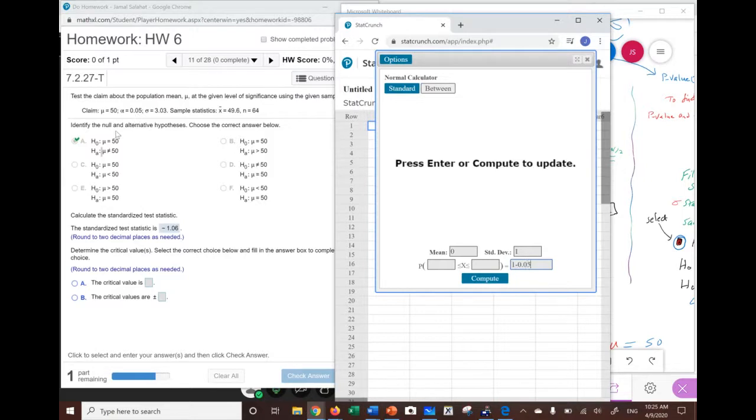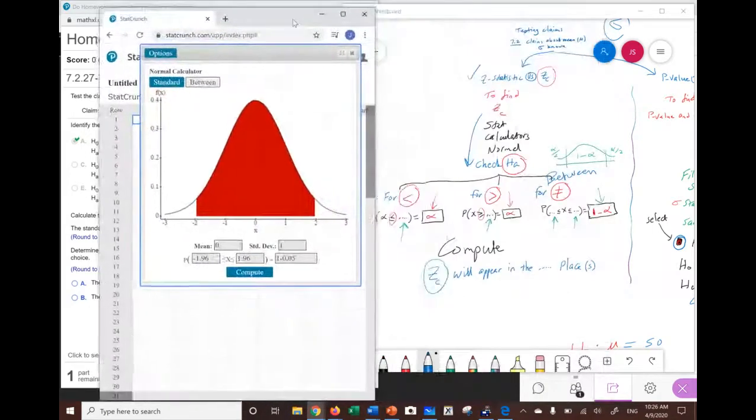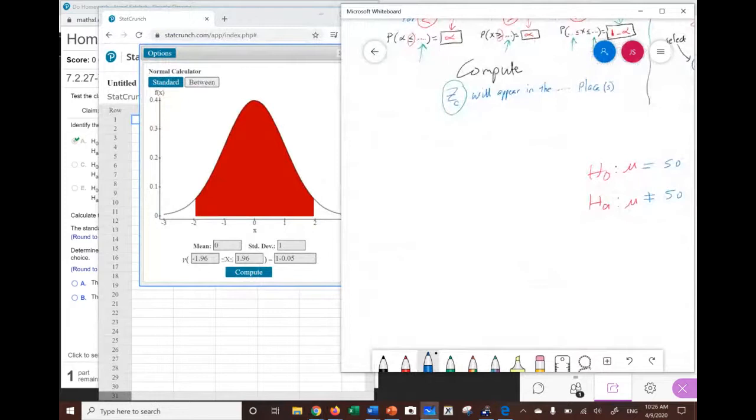and hit compute. When you hit compute, that's going to give you the shape you're looking for, and it's going to give you 2 critical numbers. Now the question is what the critical numbers are. One is negative and one is positive. So there is a way to write this. Now the Z critical, notice that there are 2 of them. There is one that is negative 1.96 and the other one is 1.96. Again, here is the left and here's the right. So you can write it this way, or you can write it like this way.